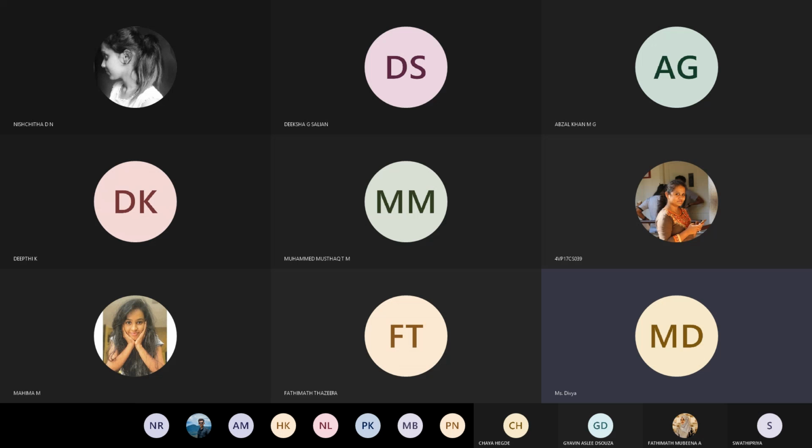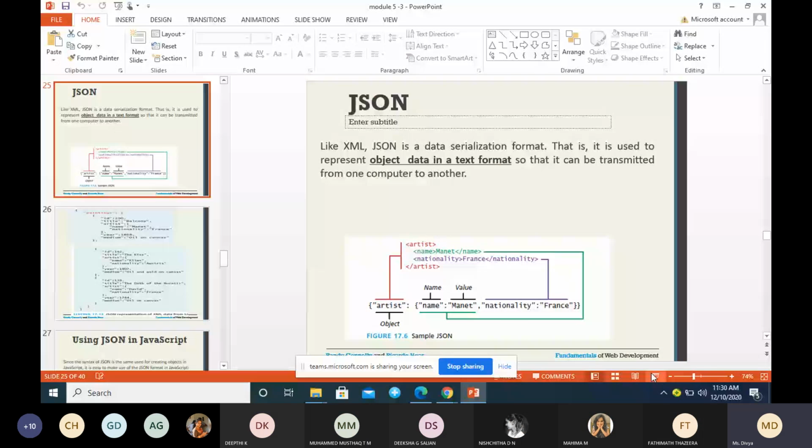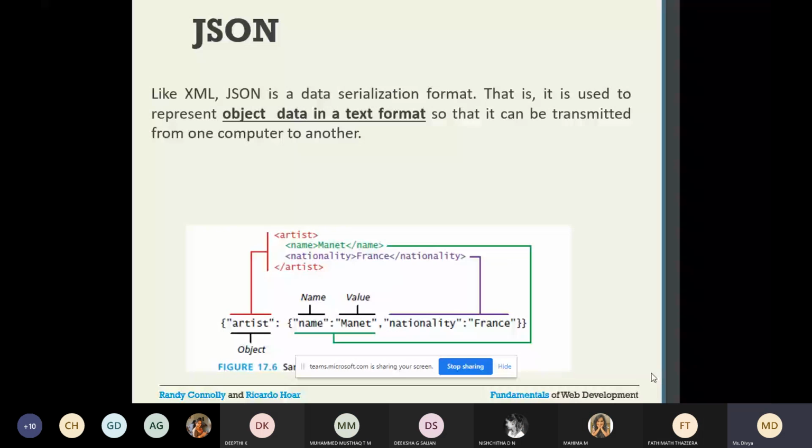Yeah. So last session we discussed XML, and how XML can be used for transferring data from one application to another. So how [to retrieve it] using JavaScript or jQuery or PHP. And we studied a little more about some advanced topics like XPath, and how to conditionally fetch the data from an XML document.